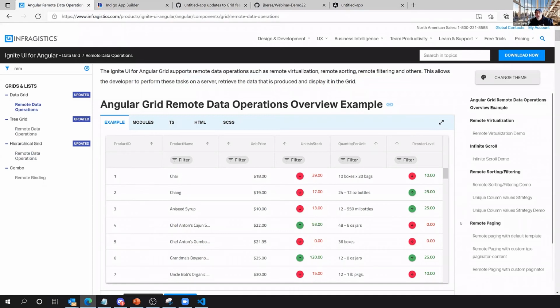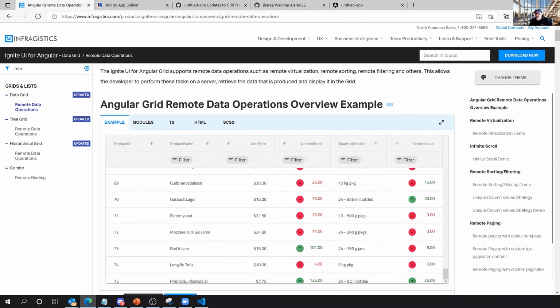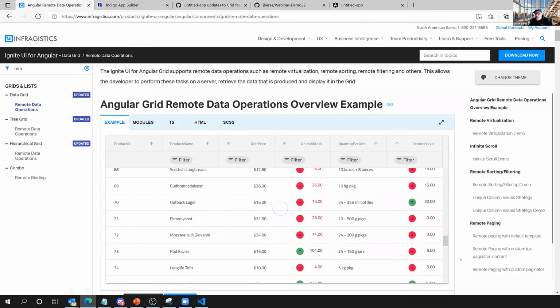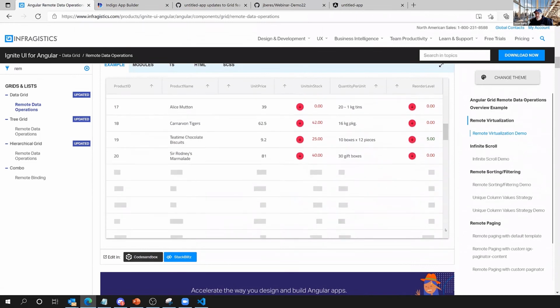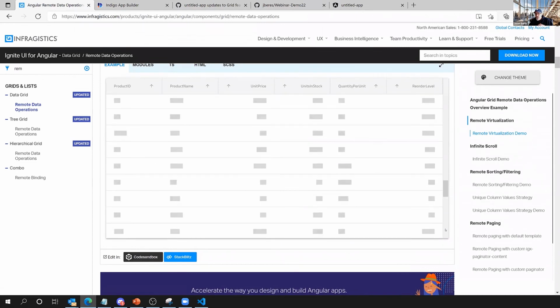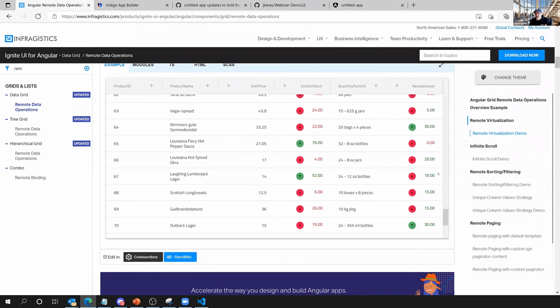So if you don't want to use our built-in filtering or built-in sorting, we let you override all those events, do whatever you want. And you'll notice here as I'm clicking, this is a virtual grid that's a continuous scroll. There's another one here, which as I'm clicking down, you'll notice that it's going to get more data, paging from the server.